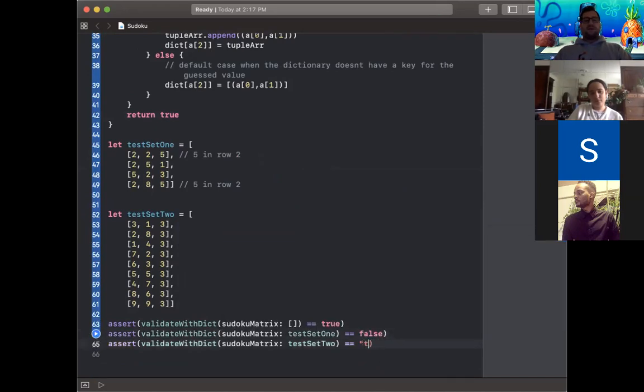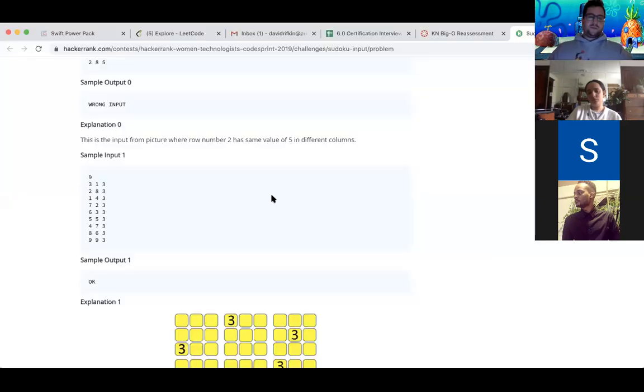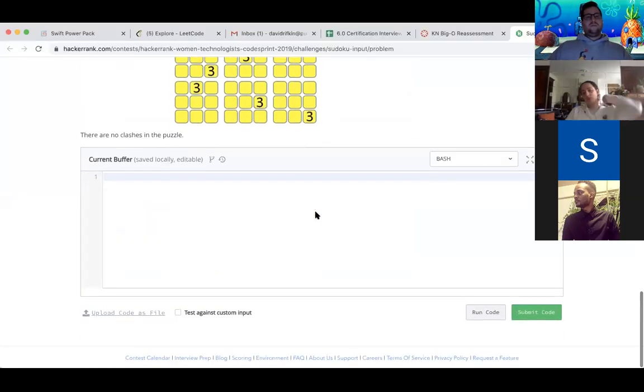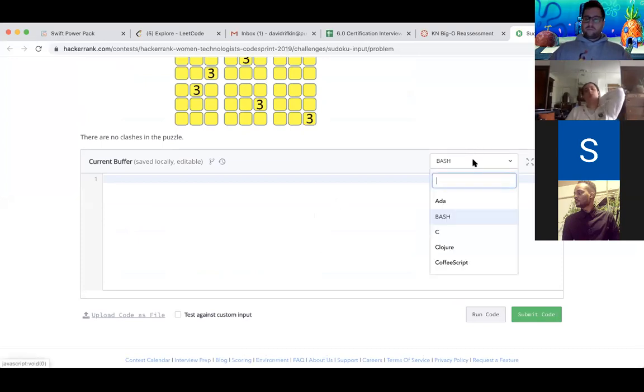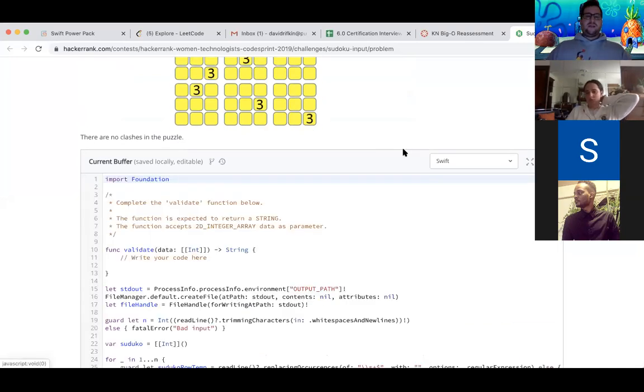It's purely because they make you, or for other language types, and they don't bother to change this for Swift, but they make you validate the entire standard input that they send.